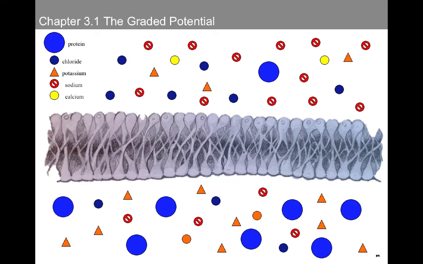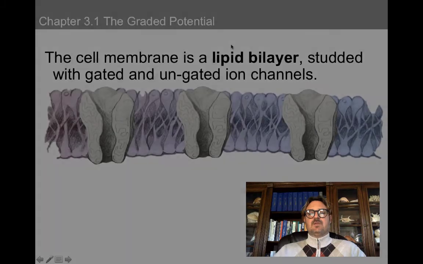We also have sodium. There's sodium in the intracellular space. I see 4 there. But we have 1, 2, 3, 4, 5, 6, 7, 8, 9, 10, 11, 12 in the extracellular space. So sodium, which like potassium is a positively charged cation, is much more common in the extracellular space than the intracellular space. And finally, we have calcium, which we tend to find more in the extracellular space. It's also positively charged. It's not as abundant in the intracellular space as it is in the extracellular space.